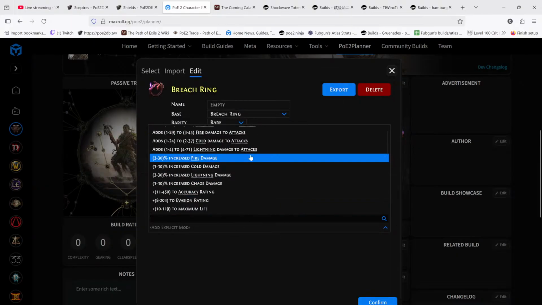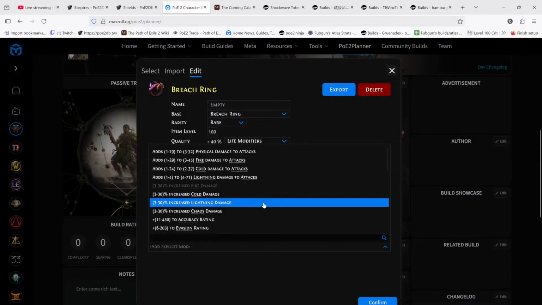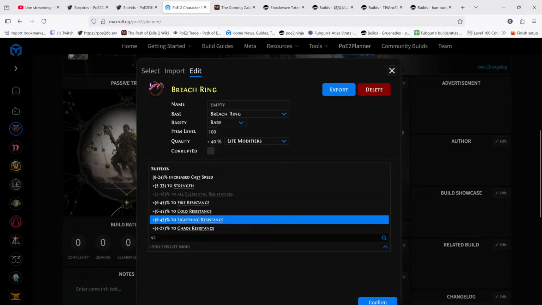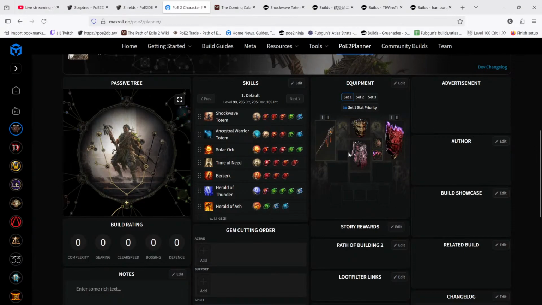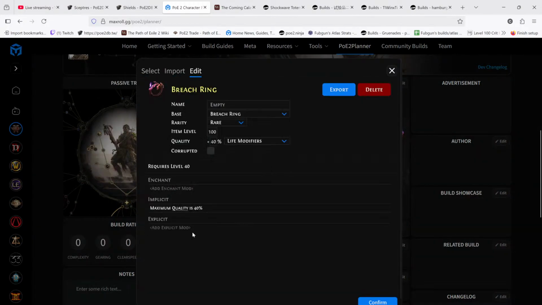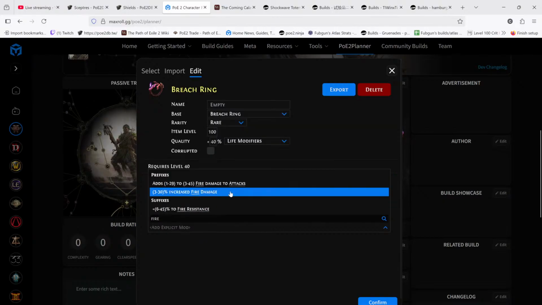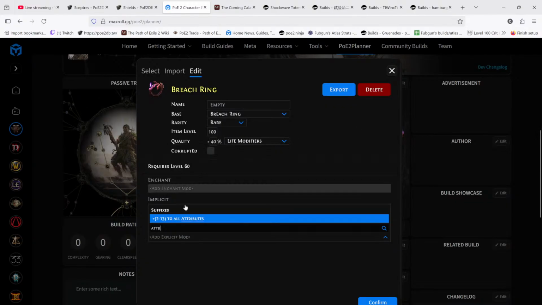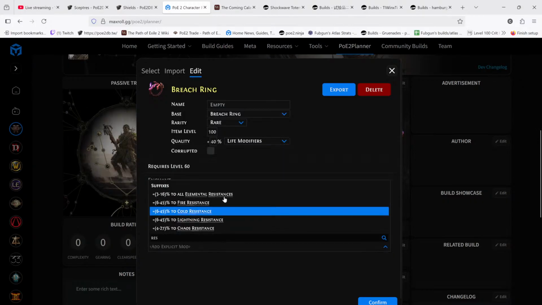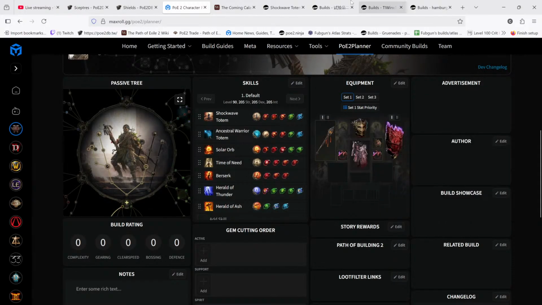Let's see. Percent fire damage, res, and attributes. These are just representative of what stats you want. Not that you should get these exact ones. So all that you care about on rings is fire damage and attributes and res.